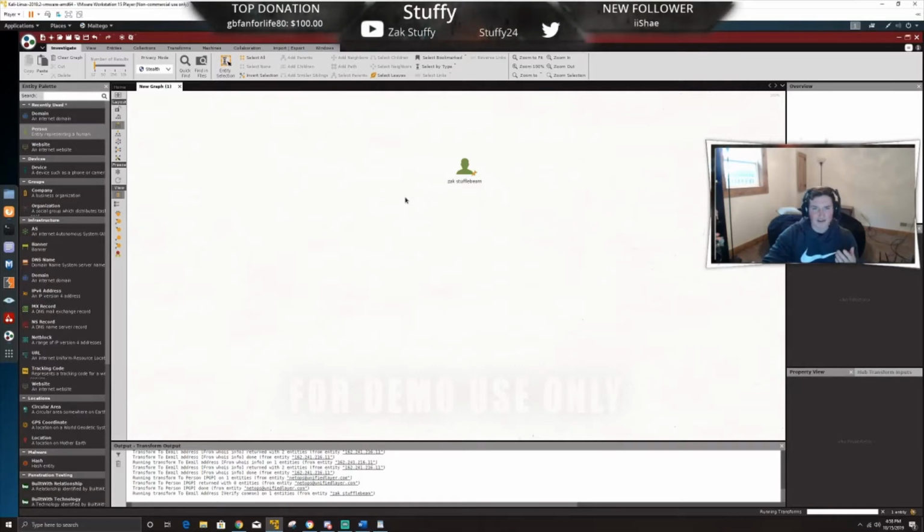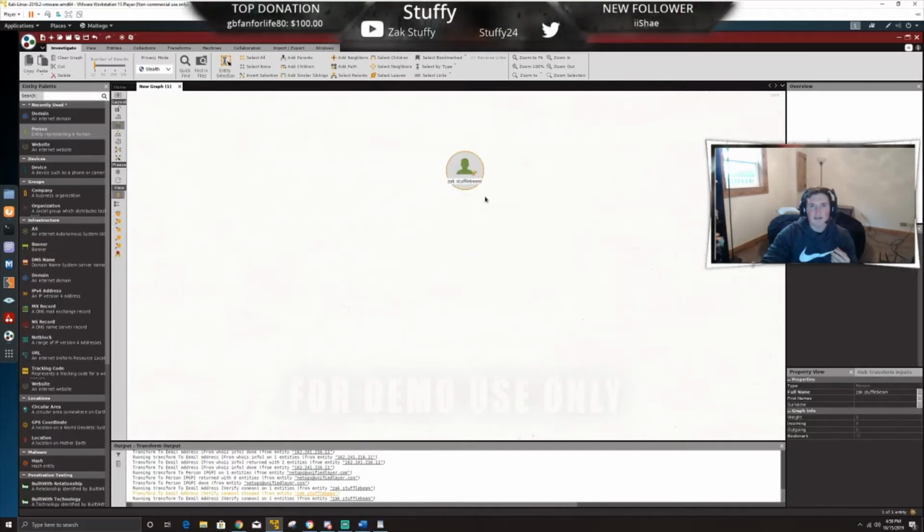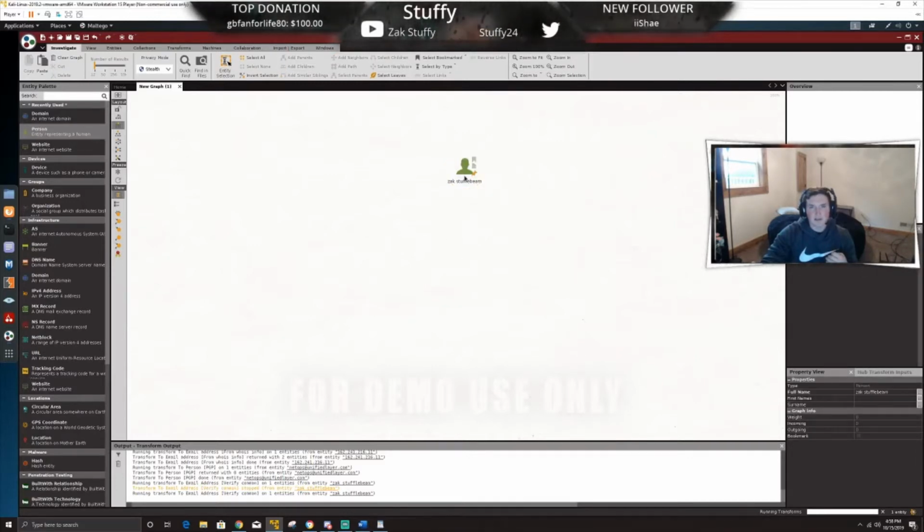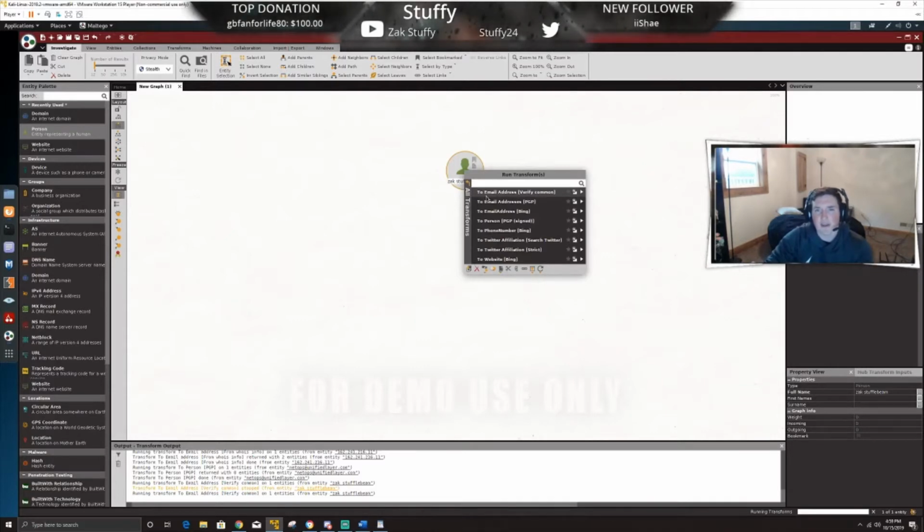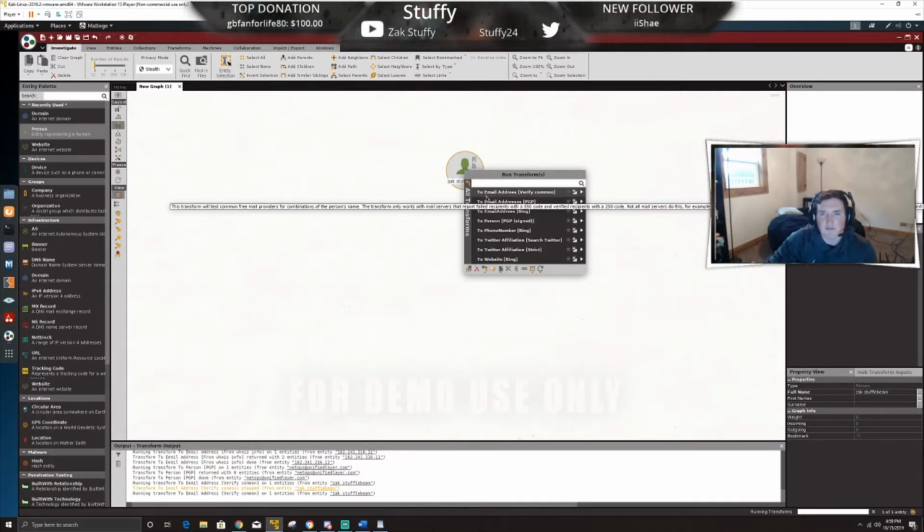Recon-ng is a very common one that will give you the same information this one will. And you can see it's freezing up on me again. Let's go ahead and cancel that one and see if we can run it again. It's simply because of the VM I'm running on. I gave it no real CPU or RAM, and we'll see if it does it here. I was having problems with running people's results earlier too, but what I'll show you is you can get their email addresses. Until it pops up, I'll just go through it with you.